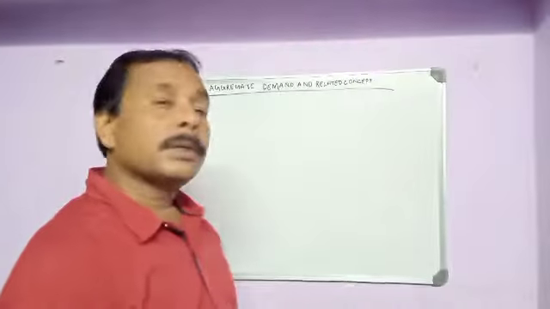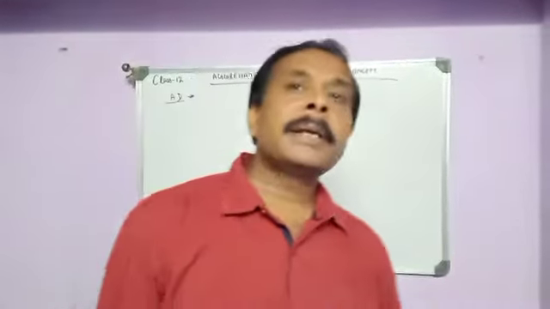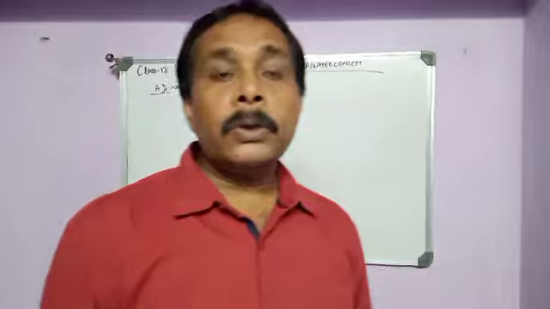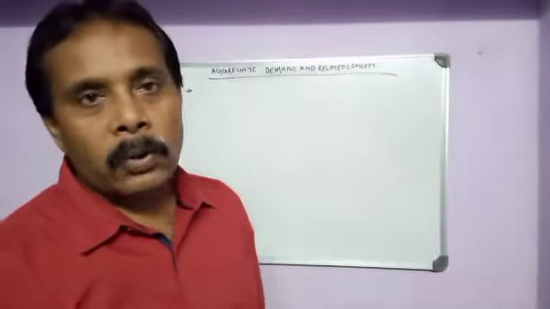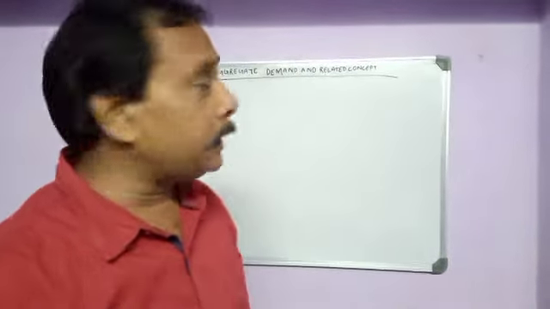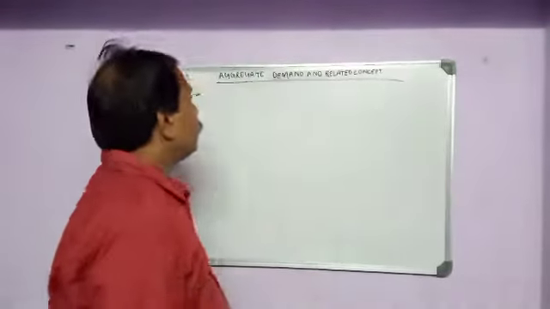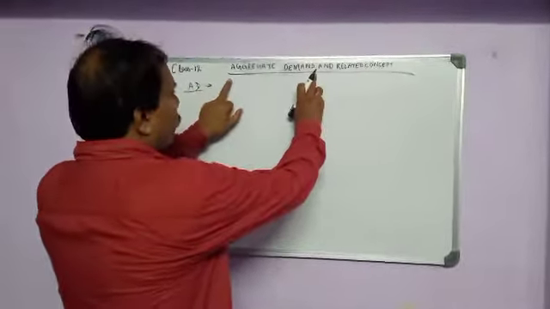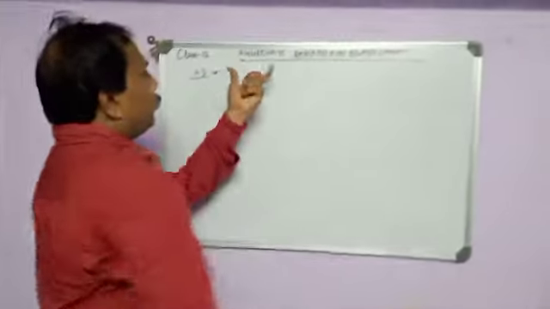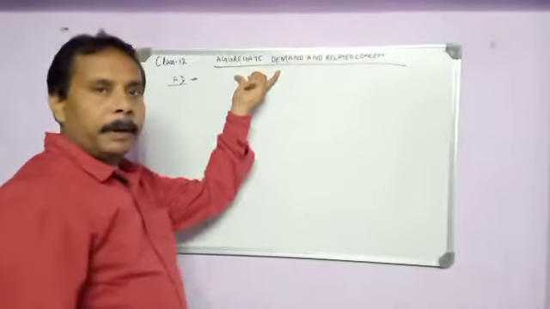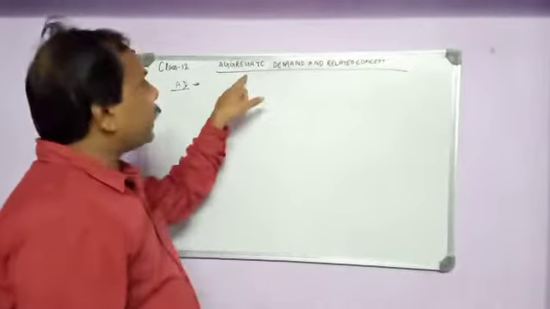My dear students, today I am going to discuss a new chapter from macroeconomics, and its name is aggregate demand and related concepts. First of all, one term we will try to understand: what is aggregate demand? Aggregate means as a whole, it is the demand of the whole economy, not a particular group or society.